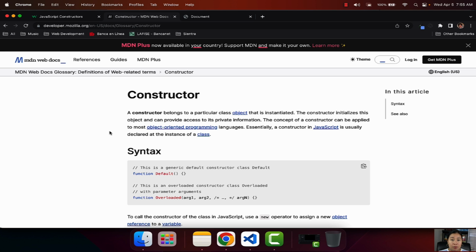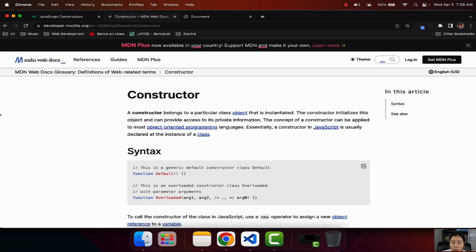In later episodes, I will explain in depth what those are, where they come from, and the fundamentals. Or in fact, if you want to research them on your own, you're more than welcome to do it. Go ahead and research where the this keyword comes from and where the new keyword comes from. But for now, just know that in today's episode, we are going to use it. Okay, so enough about theory. Let's go into our code and let me show you an example of what I'm talking about.